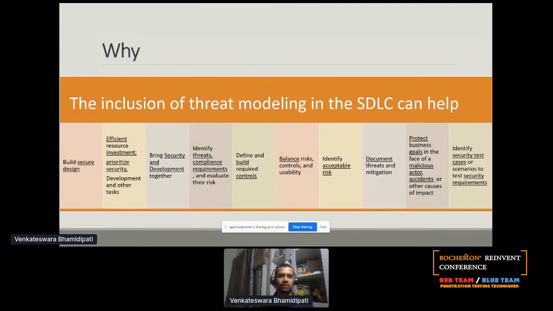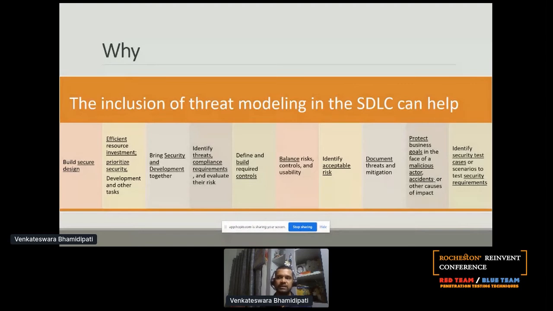It is also going to help you in identifying the threats and any potential compliance issues. When you are performing threat modeling, it also considers the aspects of compliance, so that you can say whether my software requires these compliance activities, and if yes, how am I fulfilling them? The next part is building the controls, because whenever a software is being put in place, you also need to have the required software controls in place to ensure that the security is taken care of.